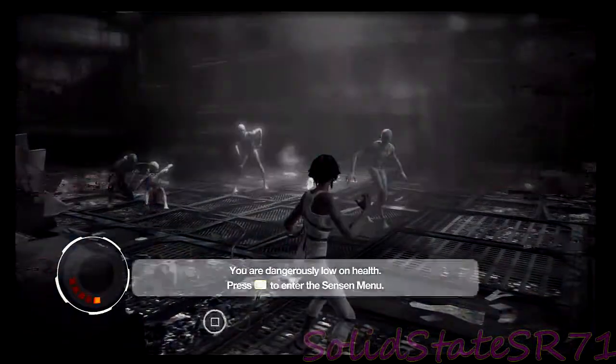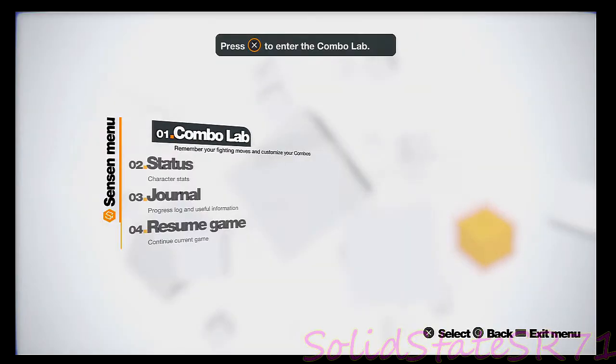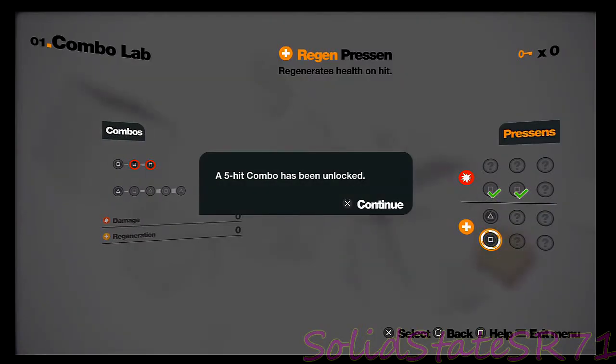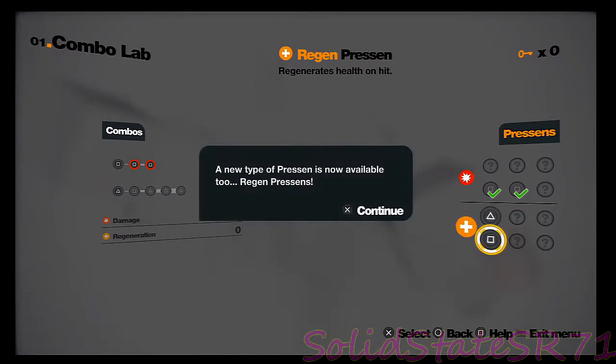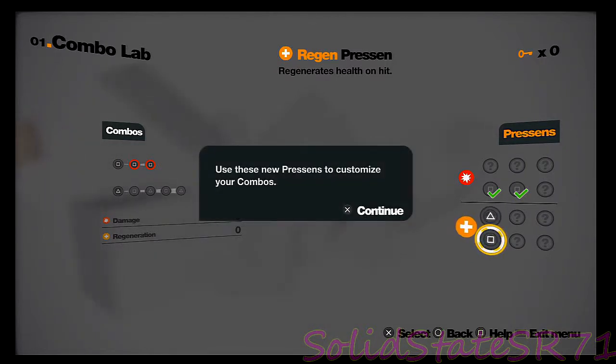You are dangerously low on health. X combo list. A 5-hit combo has been unlocked. New type of pressen is now available: regen pressen. Use new abilities, customize.